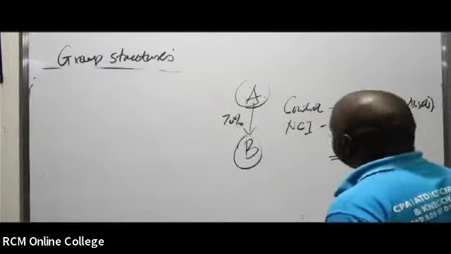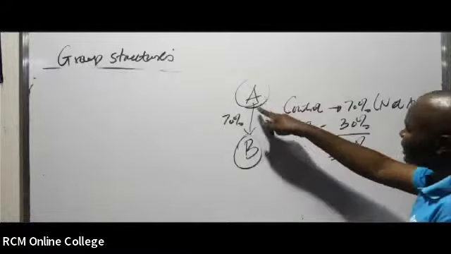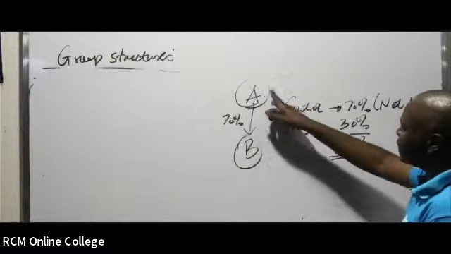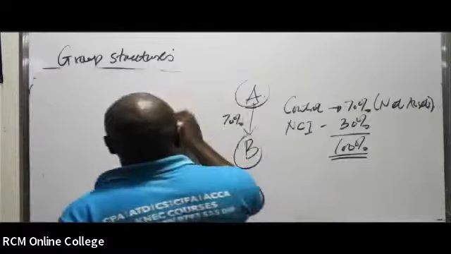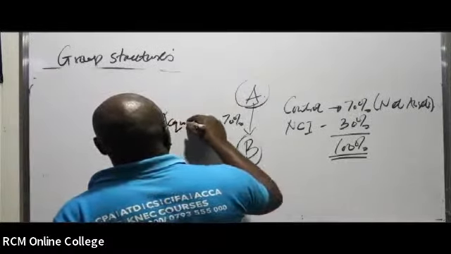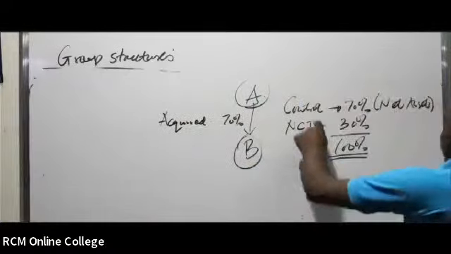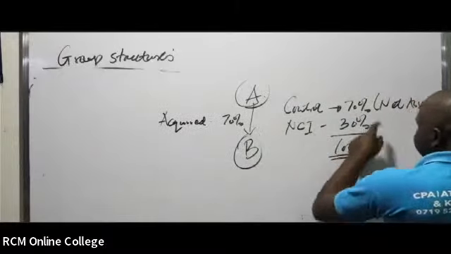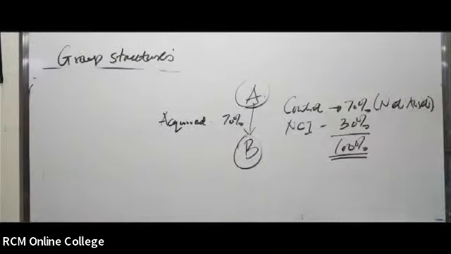I hope you've drawn this because it will help you remember it. Have you drawn? Jen, you should have already drawn this. So under the NCI definition, you have A and B. A has acquired 70% of the shares or the equity of B. Then the control of A in B is actually 70%. But what we are not able to control is the non-controlling interest, which is the remaining 30% of the net assets. Which is the remaining 30% of what?